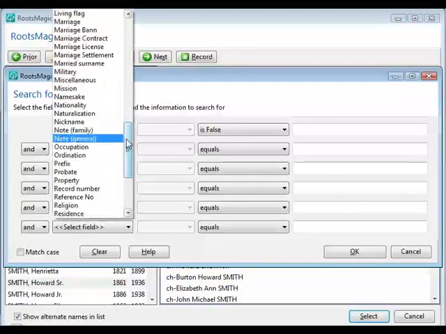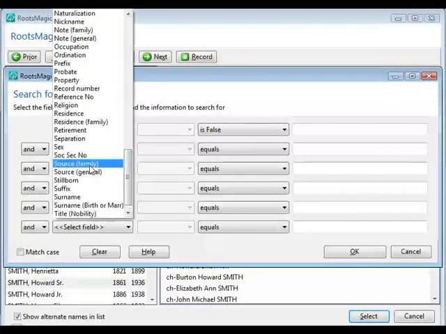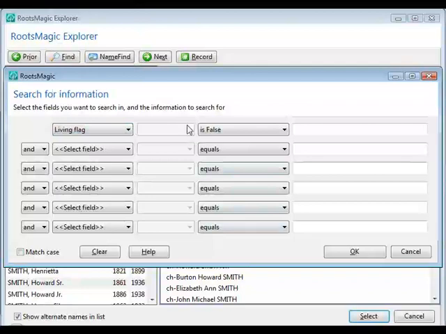in addition to the notes, is you also have the ability to look at your family note, your family sources, or your general sources. Okay, so as you can see, this criteria screen lets you select just about anything you can think of in order to search for a person. You can search for a person based on dates, places, notes, sources, whether that piece of information exists.